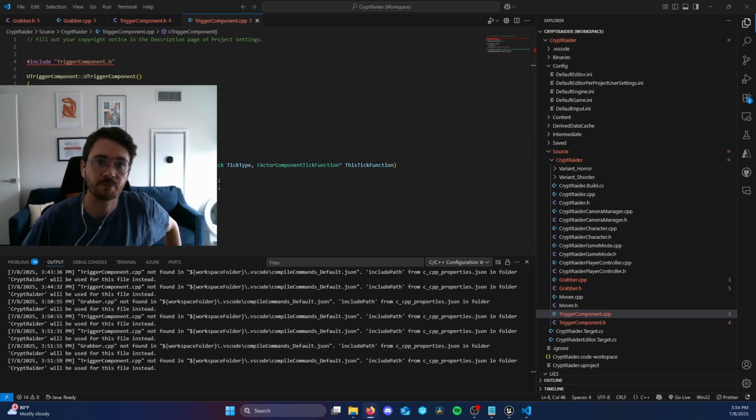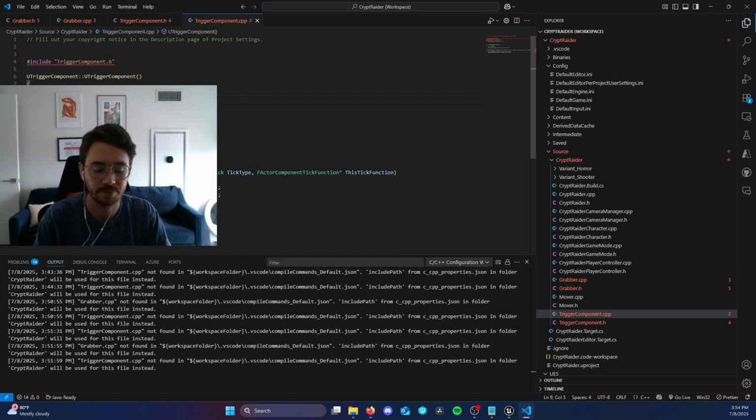You can log from the constructor as well to try and see when it gets called. Is it like BeginPlay, or does it get called before BeginPlay, or what? Go and pause the video and have a go.